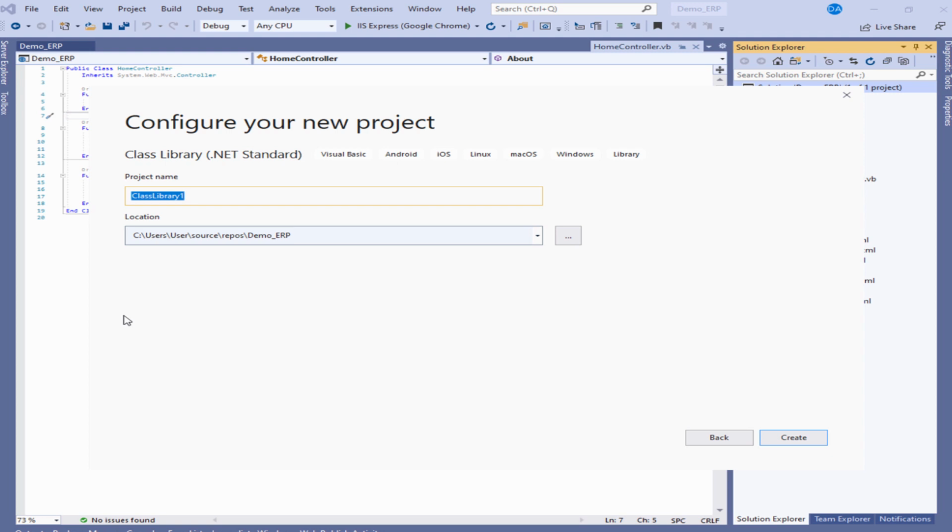So naming conventions come here. You can choose whatever naming convention, but it's good to give it something that makes you understand exactly what you're doing. We usually use business objects for business applications, or you can use data layer. So I'll call this data layer. Okay, so data layer, we create that.